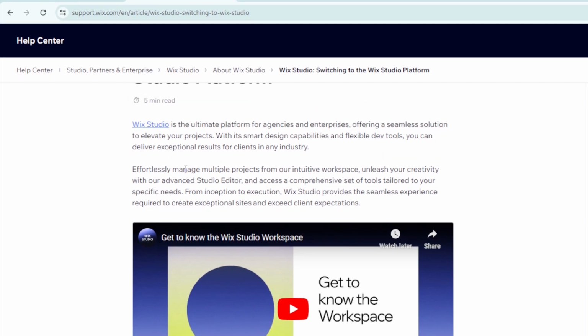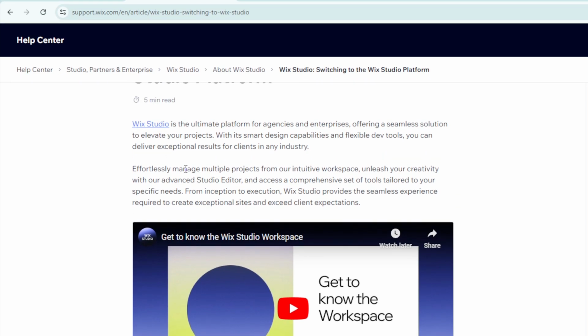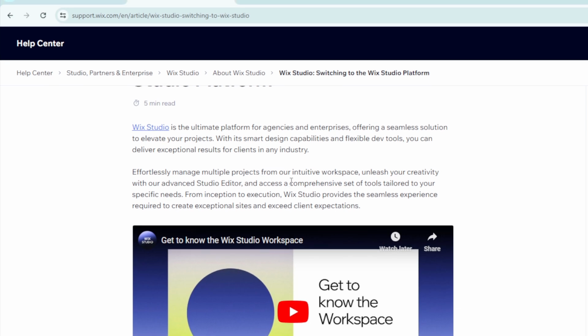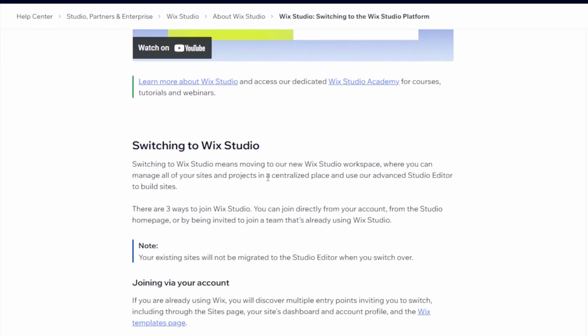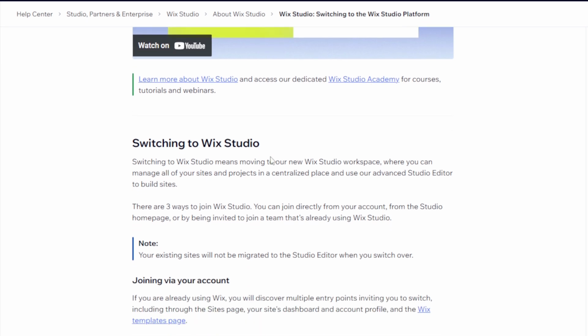Effortlessly manage multiple projects from our intuitive workplace, unleash your creativity with their advanced studio editor, and access a comprehensive set of tools tailored to your specific needs. From inception to execution, Wix Studio provides the seamless experience required to create exceptional sites and exceed clients' expectations.